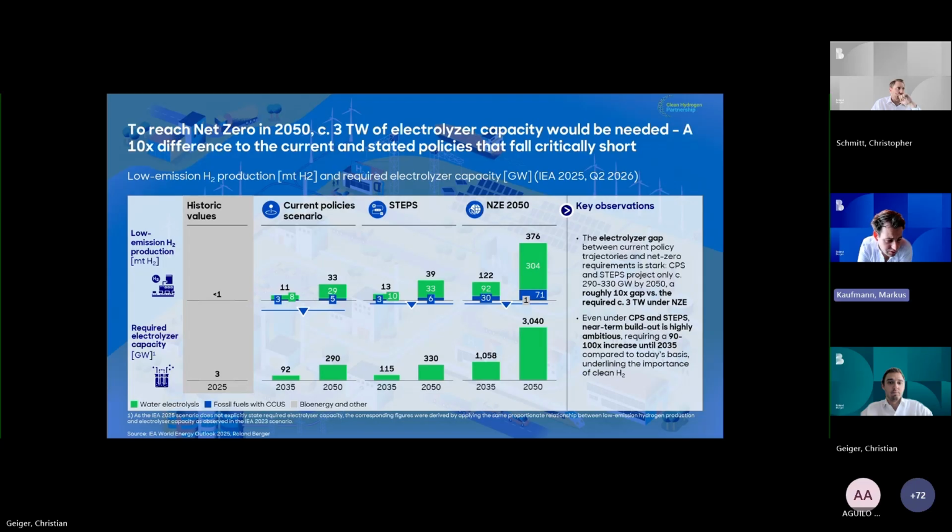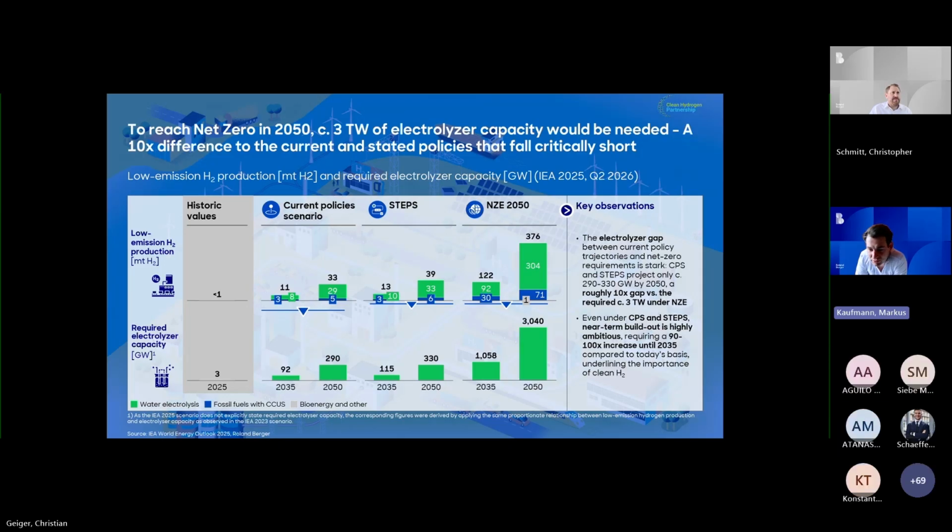The current policy scenario is much less aggressive than that, even though that is also quite ambitious. Needless to say, the step scenario is a little bit in between, but really the key is there's going to be no such thing as net zero without a lot of green hydrogen. And as long as climate policy, at least in Europe, and basically decarbonization policy remains focused on that goal and remains progressive in this sense, there's going to be a long-term strong policy environment for green hydrogen, and accordingly for electrolyzer and green hydrogen projects.